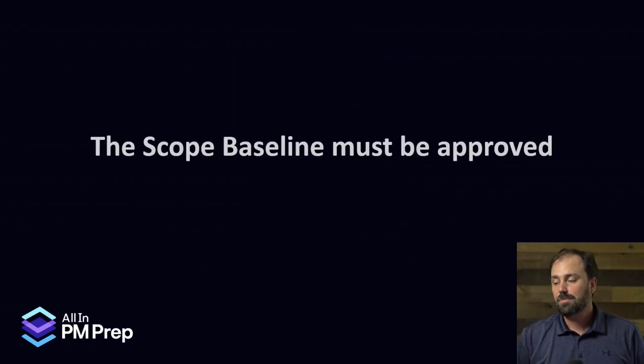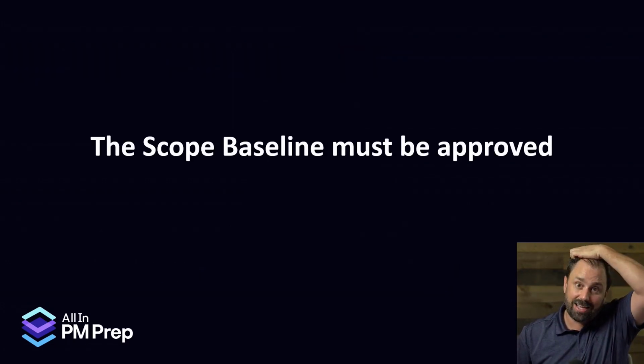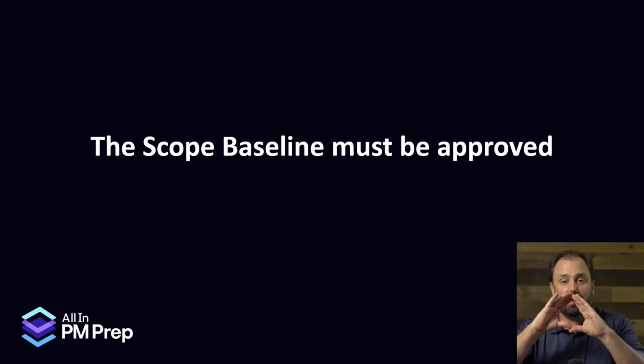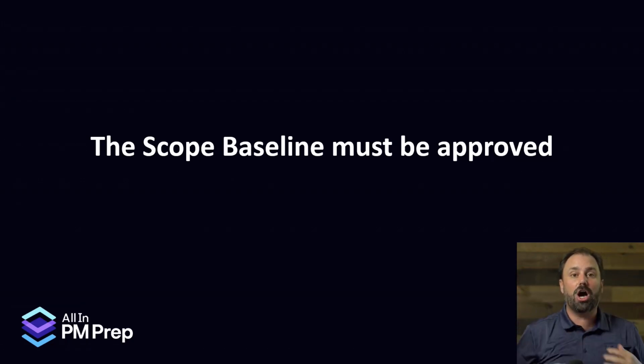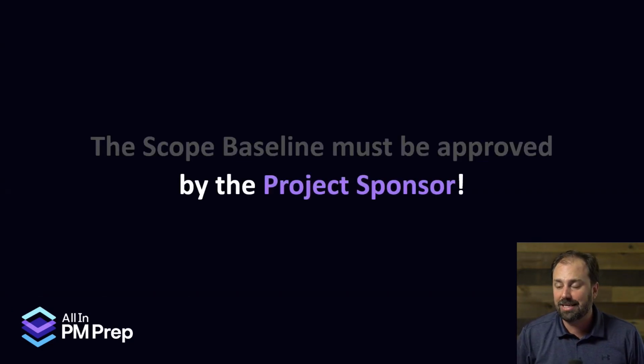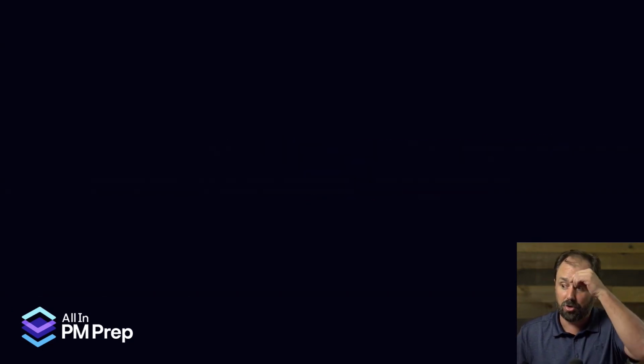Now, the question we've got to ask is, will the big boss approve it? So we've got to get the scope baseline approved. And don't wait until the end to get all three done. Get the opinion while you're going, right? Little prototypes, if you will, of the baseline as you're doing it, to get their approval, the sponsor's approval, okay?